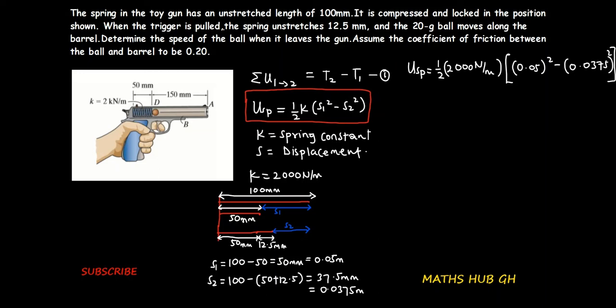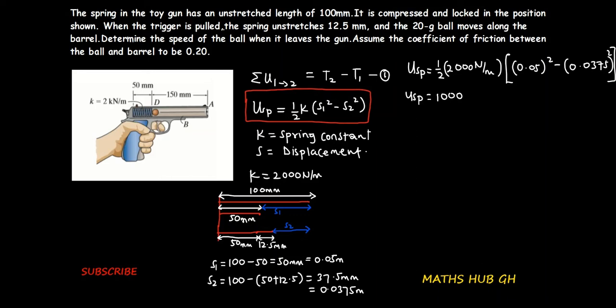So now let's simplify this and see what we will get. The half of the 2000 will give us 1000. Let me write this here, 1000. I was supposed to bring the units there, that's the meters for the displacement, but there's no space, so I omitted it. Let's take note of that.